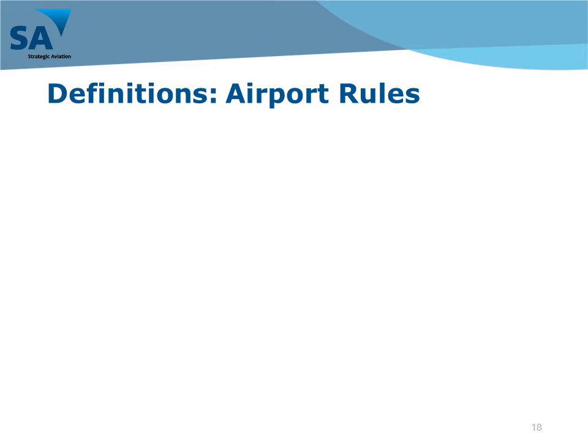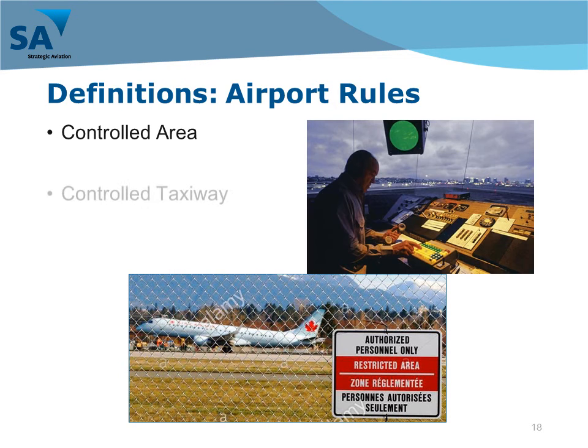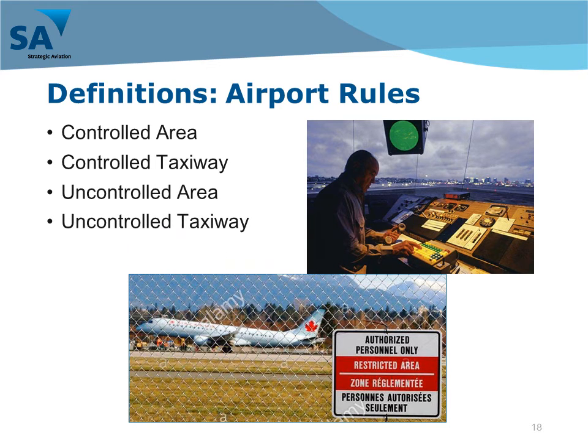The following are some common rules for you to follow as a driver airside. A driver cannot enter a controlled area without permission or clearance from ground control. A controlled taxiway is similar to a controlled area, as clearance from ground control must be obtained, and often a specific type of AVOP must be held by the driver of any vehicle to enter. Any uncontrolled areas or taxiways, on the other hand, may be used without clearance from ground control. However, an aircraft will always have the right-of-way. Any restricted areas at your base will be clearly marked with a sign or security gate, and a visible badge must be worn at all times, or else an individual would have to be accompanied by an airside escort.